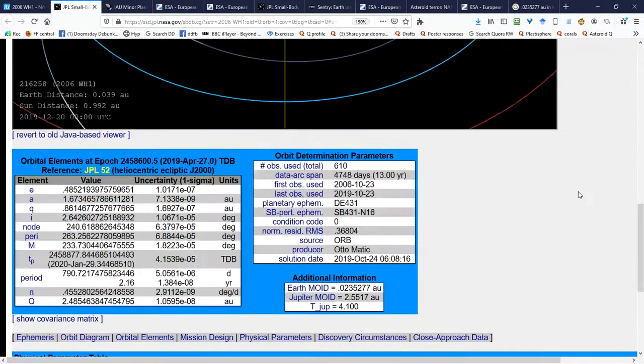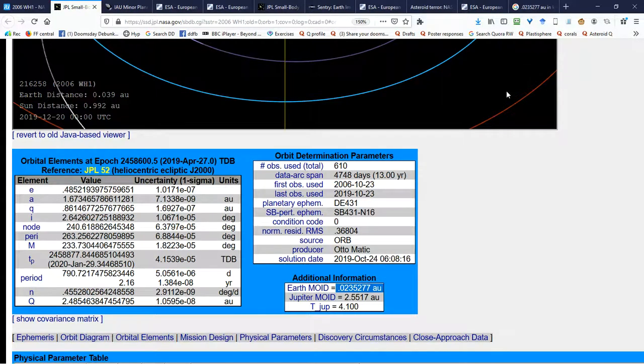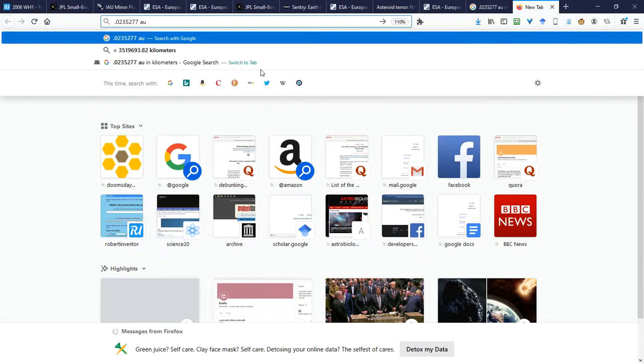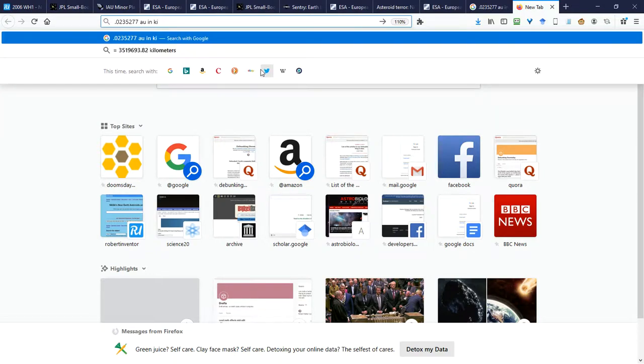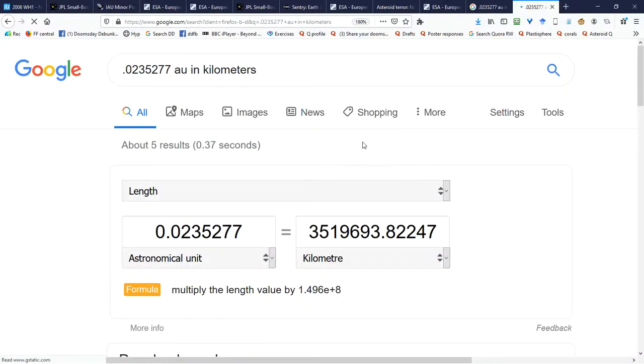And then you can also go to additional information, and that shows that the closest it gets to Earth's orbit is 2.35% of the distance to the Sun. You can actually find that in kilometers. If you just right click and copy, go over here, right click and paste, and then add in kilometers, or miles if you like, and click that, it shows.